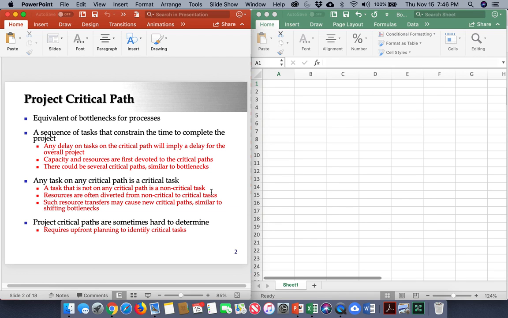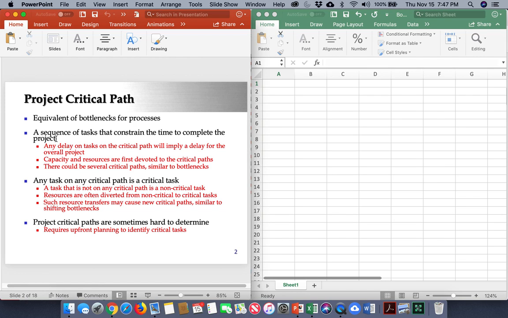And so, now what is a critical path? Here's how we define it. It's the sequence of tasks that constrain the time to complete the project. Okay, so in other words, this particular sequence of tasks, that's what we call the critical path. That now tells us the minimum time to complete the project. In other words, the project at least has to take time equal to the time along the critical path. And so we'll see an example of this that will illustrate this concept perfectly clearly.